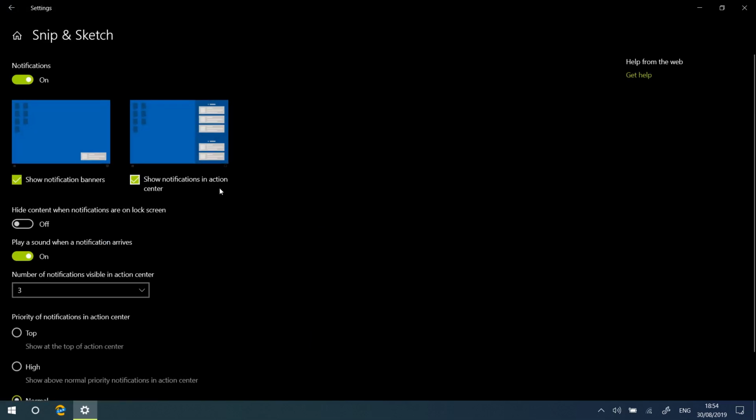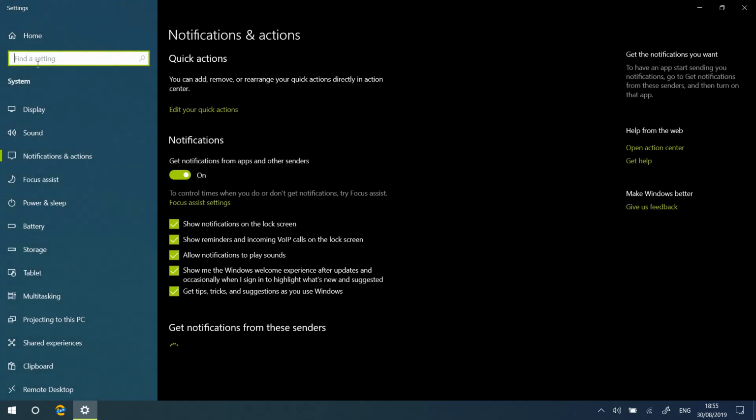And another change in the settings here is that if you go into individual app settings, you get these visual representations of what the settings mean. So the banners are represented by a little banner there, and the action center has that graphic there to indicate that it's the action center. So you know a little better what's being done when you turn these settings on or off. So that is also a welcome change, that it's giving users a little more control over the way things work. That's always a good thing.